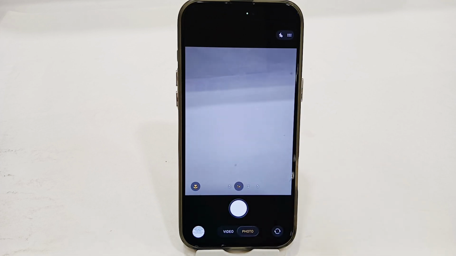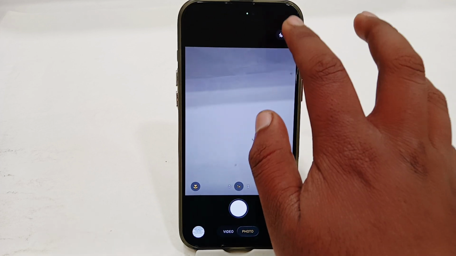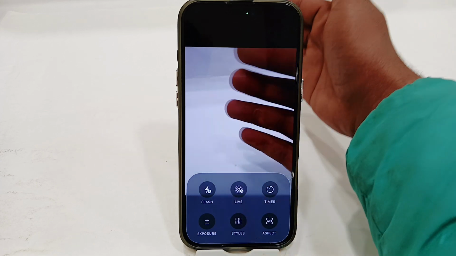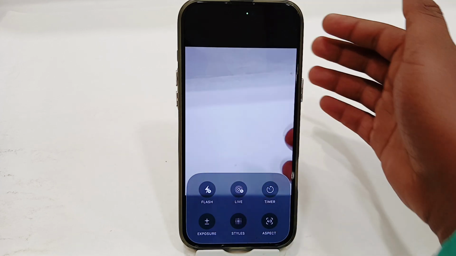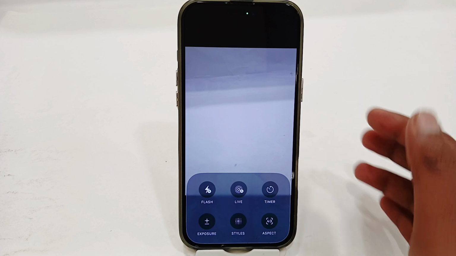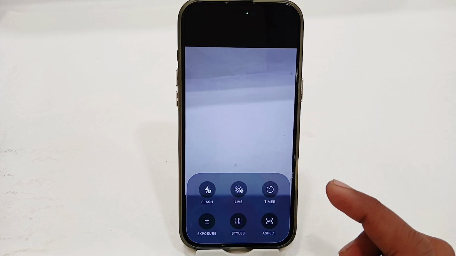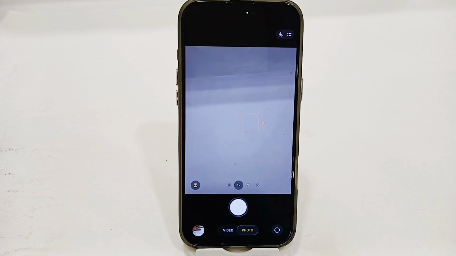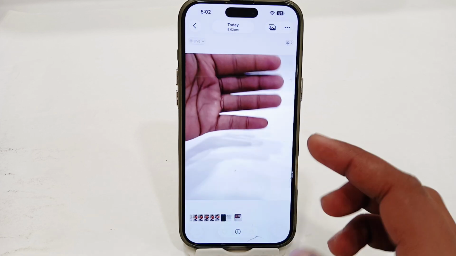And here you have to try to take a live photo again. But this time, we have to try to take a live photo with a specific background, with no blur or effect in your photo. So you just have to try to take a live photo again. Let's say I'm gonna take one. So here I have just taken this live photo.